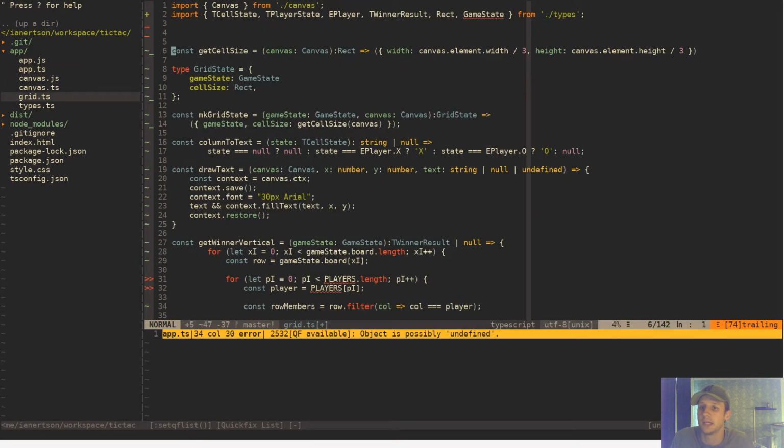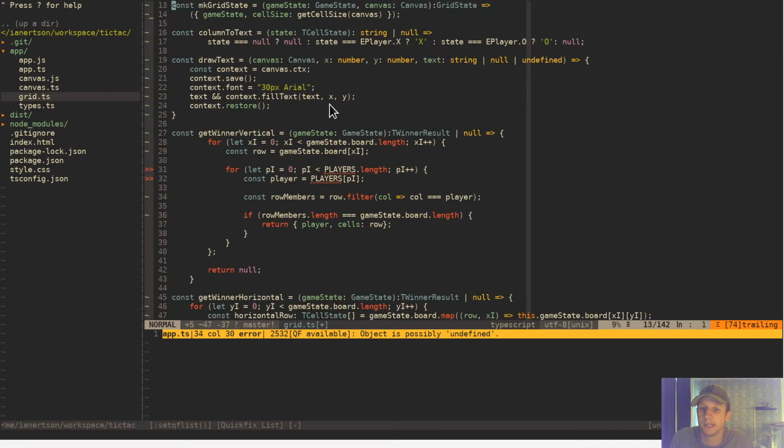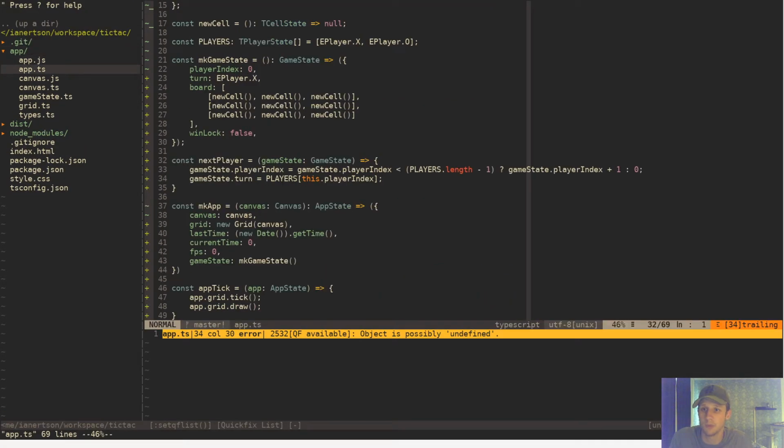So in our grid, which we already are, we now don't know what player is, but that's fine. We're going to fix that later. Maybe we should do it now. So we're going to do another file called game state maybe, and let's move all the game state related things into there.